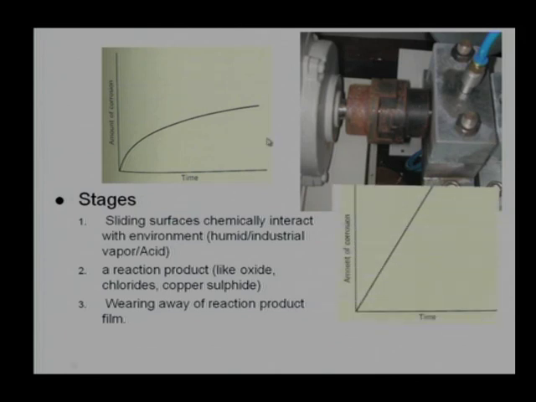If that happens, we can say that instead of following this curve, we need to follow this curve. With time, the corrosion rate is increasing continuously, or we say that the corrosion rate is constant, but the cumulative effect of the corrosion is continuously increasing, monotonically increasing, reaching the maximum value, whichever is allowable to us. So, if there is a mechanical action, this curve will be followed. If there is no mechanical action, this curve will be followed. There will be corrosion, but no wear. While in this case, there will be corrosion plus wear, and wear is going to cause more and more corrosion.